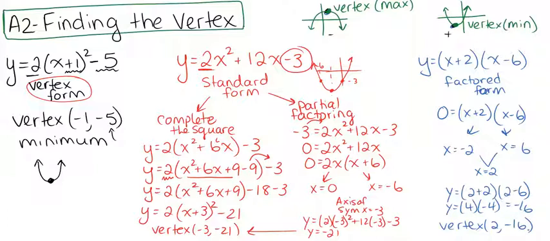So there's actually 4 different ways you can find the vertex given any form that you're given. Of course, you're always welcome to expand factored form into standard form and then put it into vertex form. There's multiple ways you can do this. But that would be how you find the vertex. And this comes in handy when you're doing word problems that involve things that say like find the maximum profit or find the maximum or minimum something.